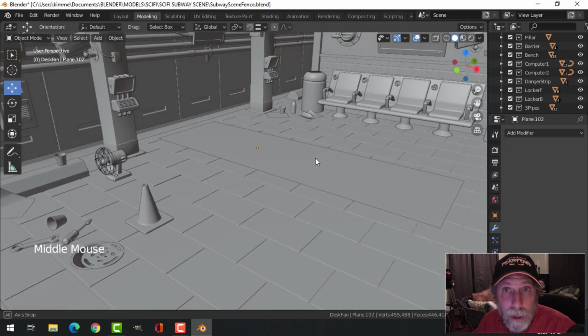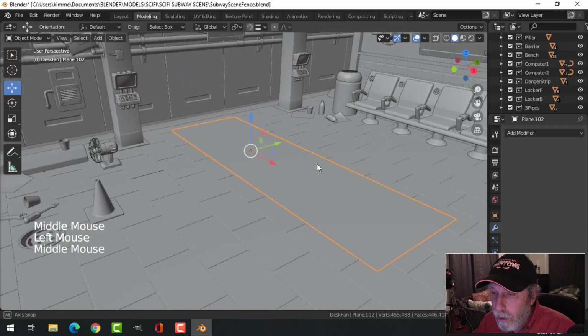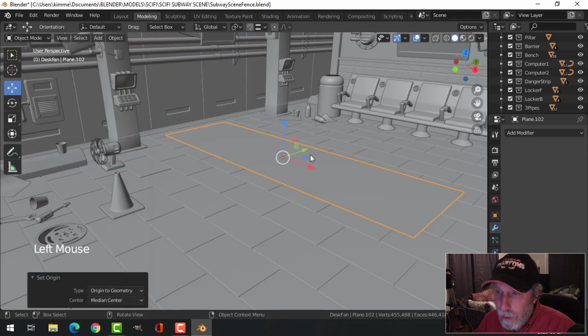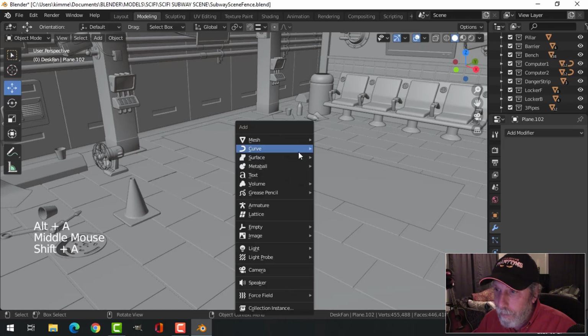So what I want to do in this video is model a fence, so I'm going to get right to doing that for you in just a moment. I'll build it as a prop, just like the fan and some of these other things. I'm not certain where it's going to go, but for the time being I'm just going to place it there, and hopefully things will continue to gel. So I'm going to set the origin of geometry on this, bring my 3D cursor there, and build right there.